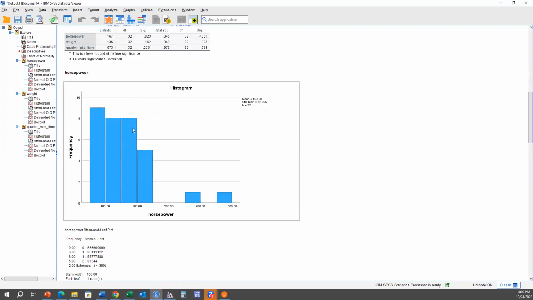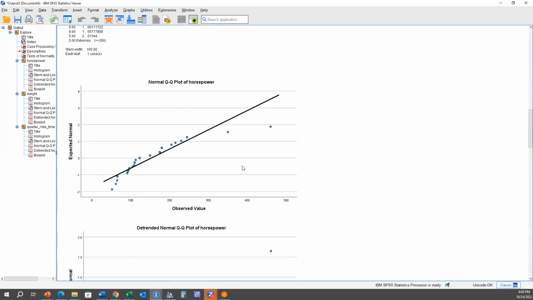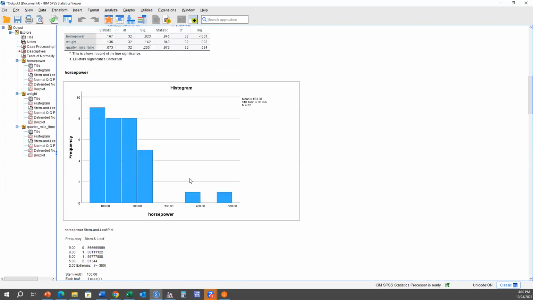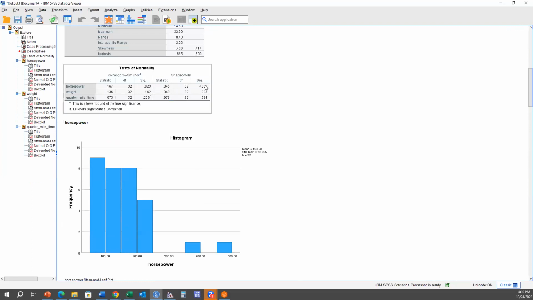We also have the histograms in here. So if you were going for a more visual interpretation for normality, this is what you can use. As a histogram, we can clearly see that it's skewed to the right. So this does not visually show anything like a bell-shaped curve, which justifies what we saw up here.